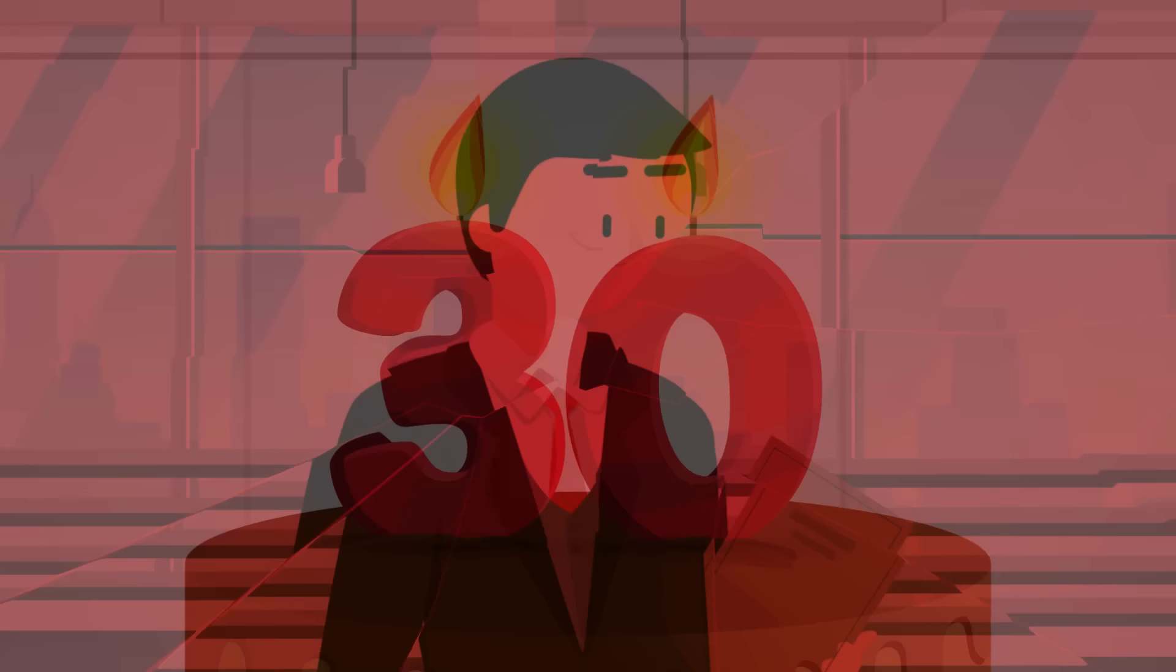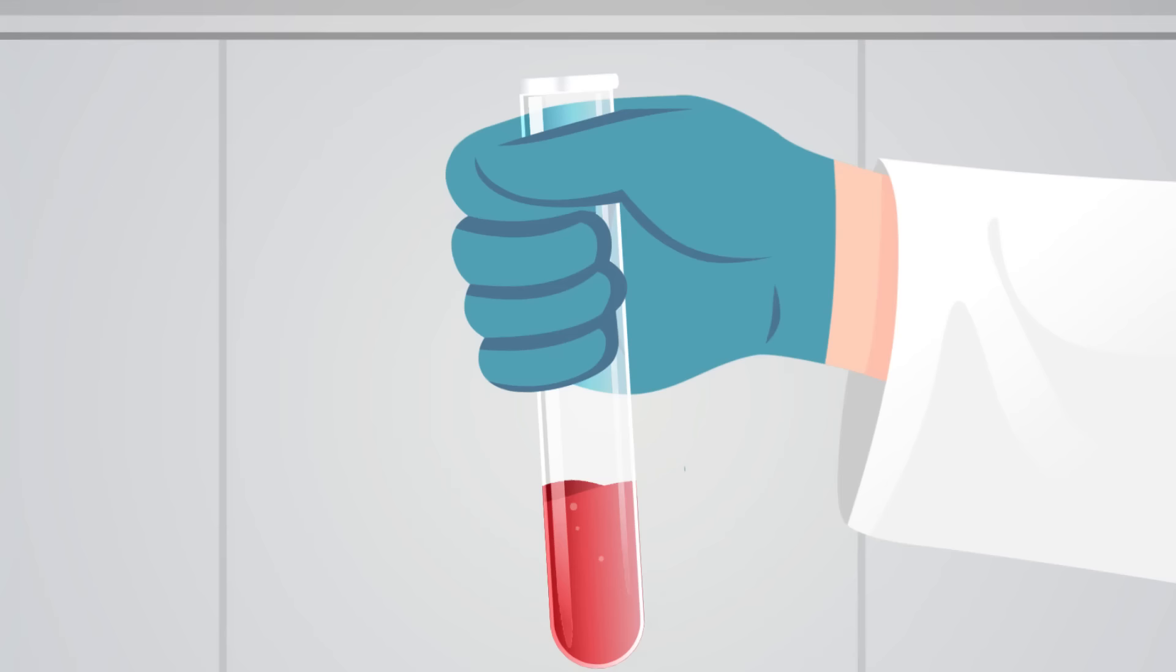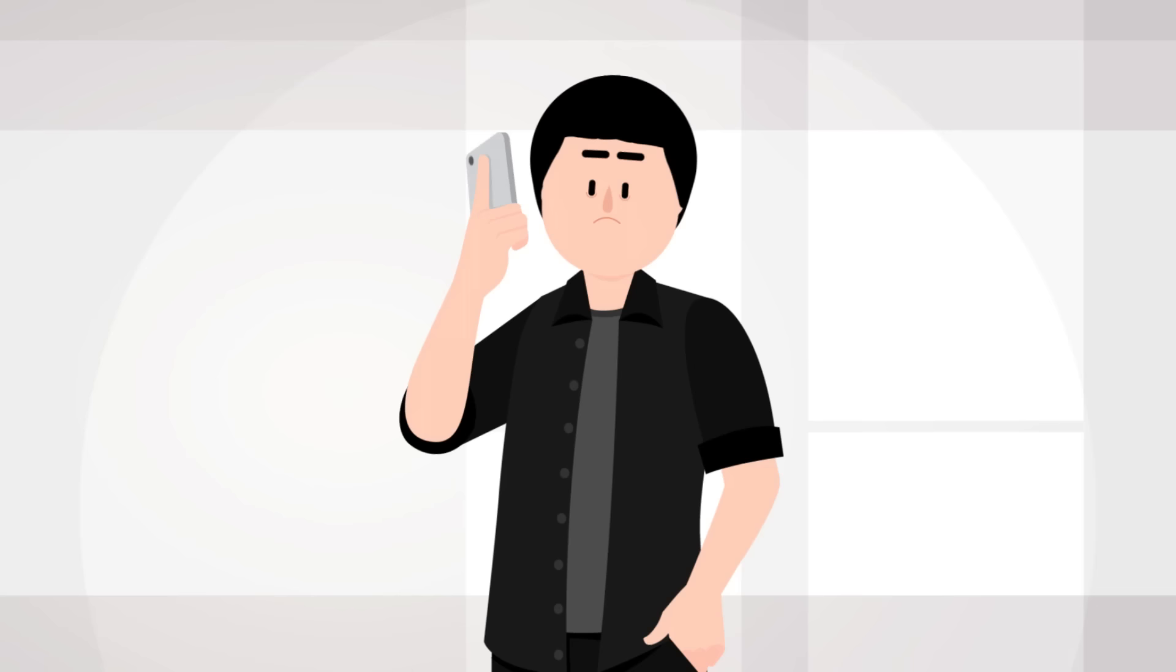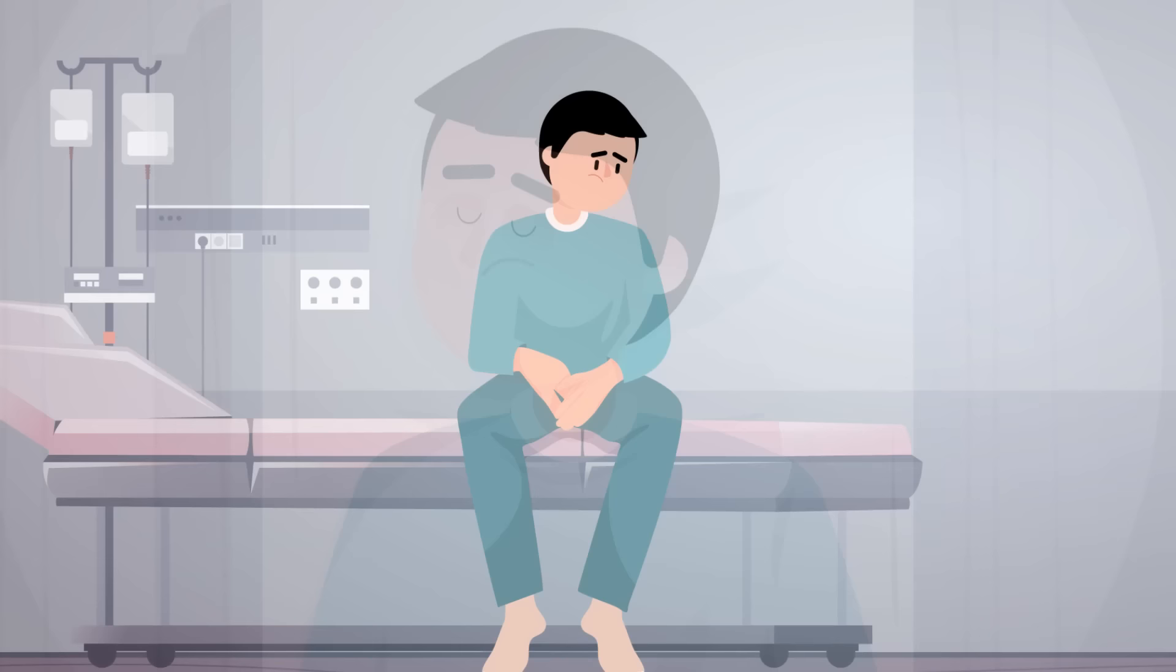After his 30th birthday, David went to the doctor's office to get his annual blood test done. A few days later, David received a phone call from his doctor saying that they found an irregularity in his blood, and that he needed to get an MRI scan done as soon as possible. The next day, David went in to get it done. He was sitting in the medical room, waiting for the doctor to come in to tell him his results.